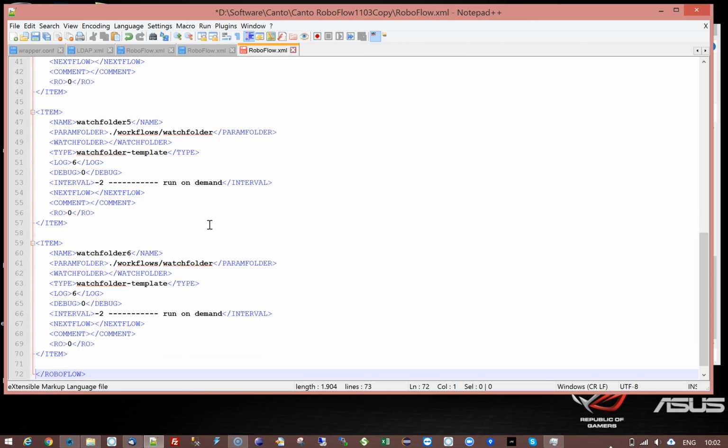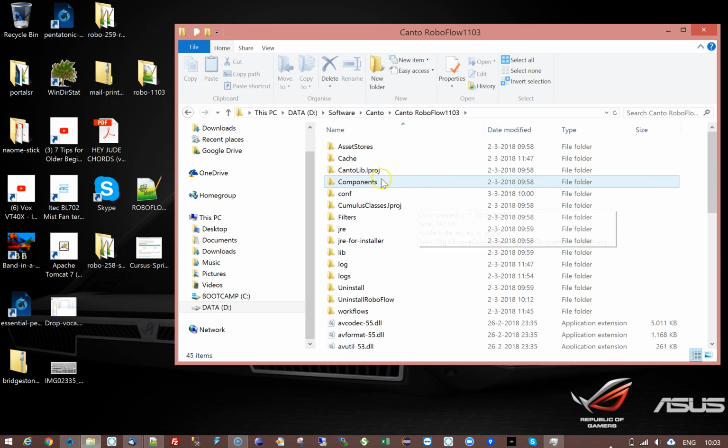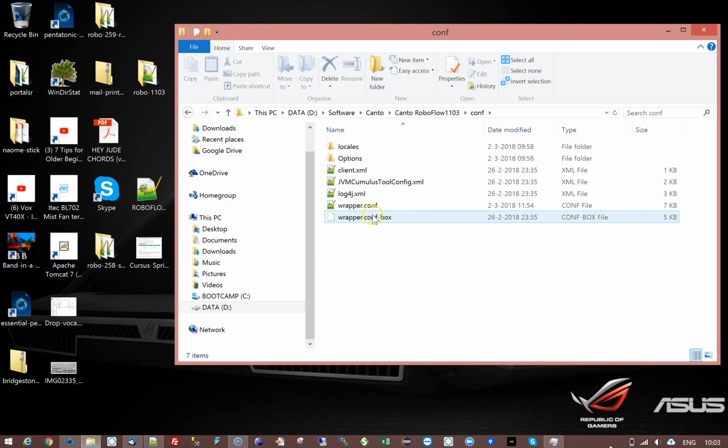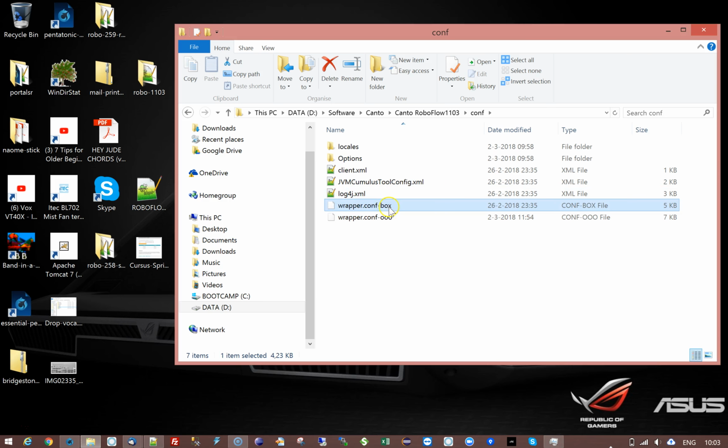So by doing this, you now have 2 installations running a subset of the original installation. In the first one, 3 workflows, and in the second one, 3 workflows. The next thing, and let's just go quickly back here. As I said, this was a fixed installation. It was an installation I was doing some stuff with, so don't mind this file. We're using the one that is out of the box.